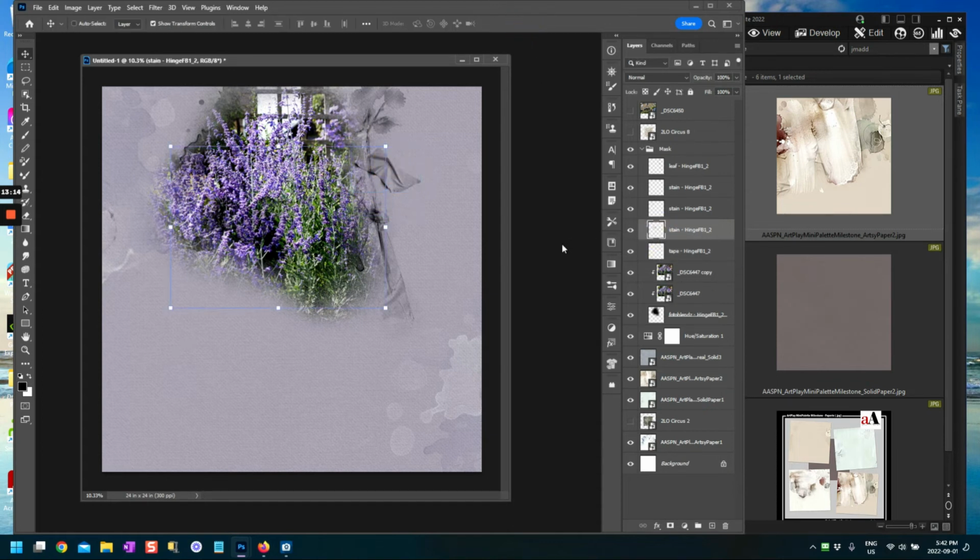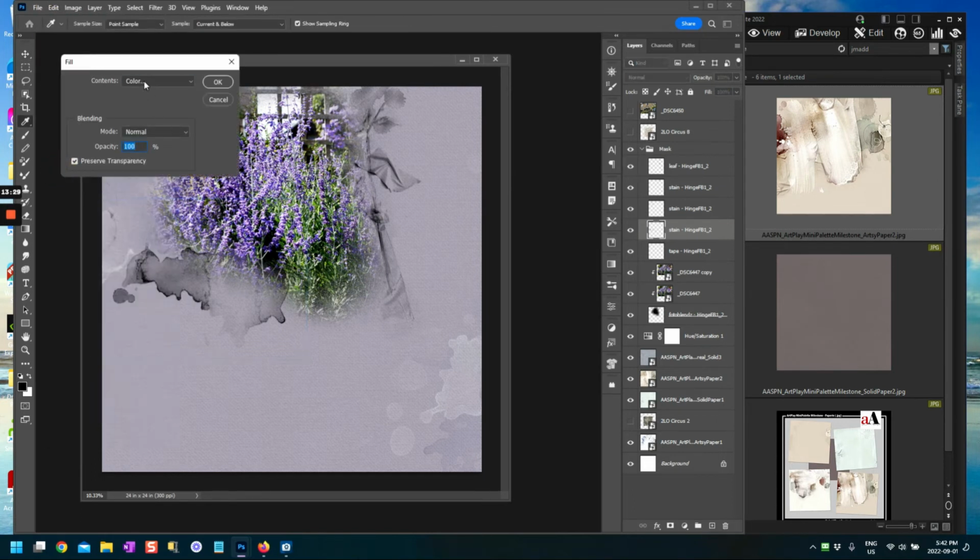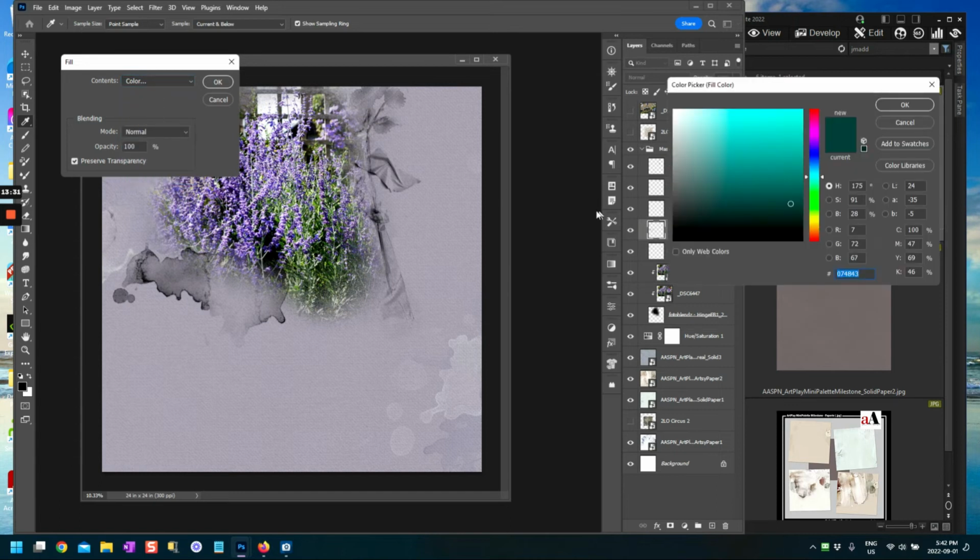I'm going to go on this stain, which looks like a bigger, yeah, okay, there we go. And I'm going to move that stain out a little bit, and then I'm going to fill that stain with a color. So I'm going to go to Edit, Fill, and click Color. Now, I like to choose some nice complementary colors.